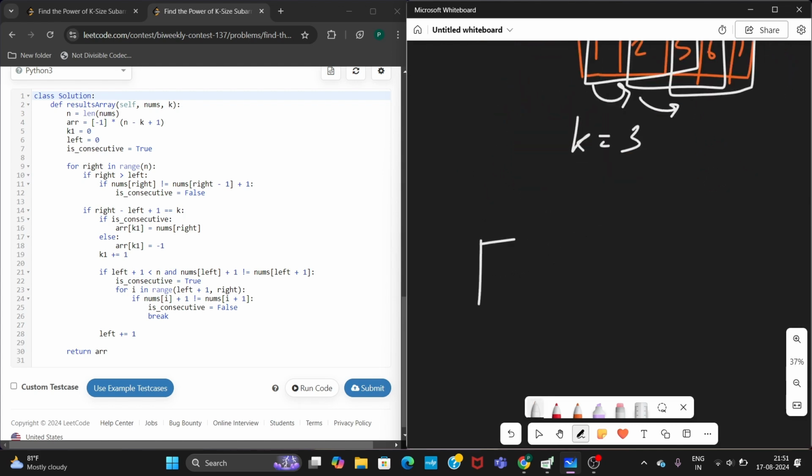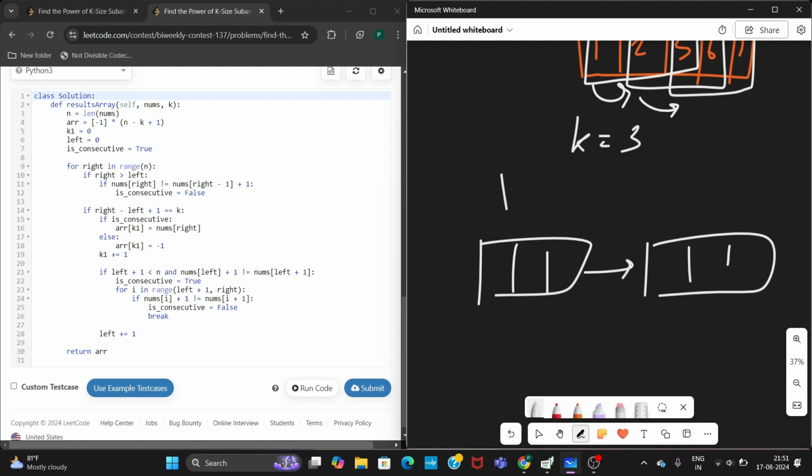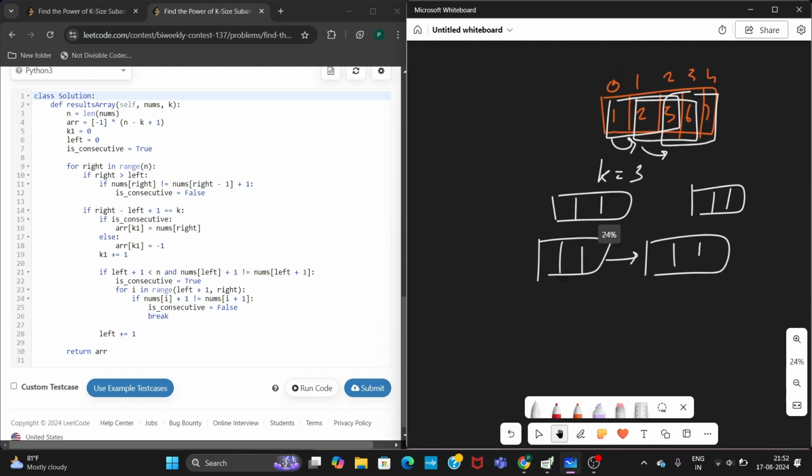Your window will be just moving forward one by one rather than creating different subarrays, as we do in the brute force approach. Their time complexity will be O of n square, but here our time complexity will be O of n only.